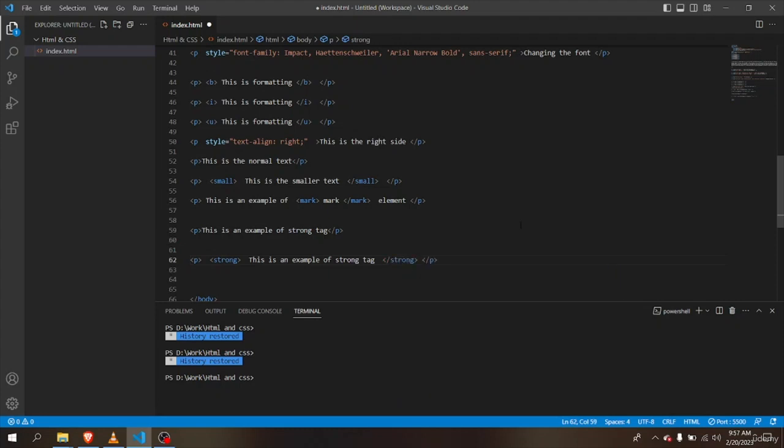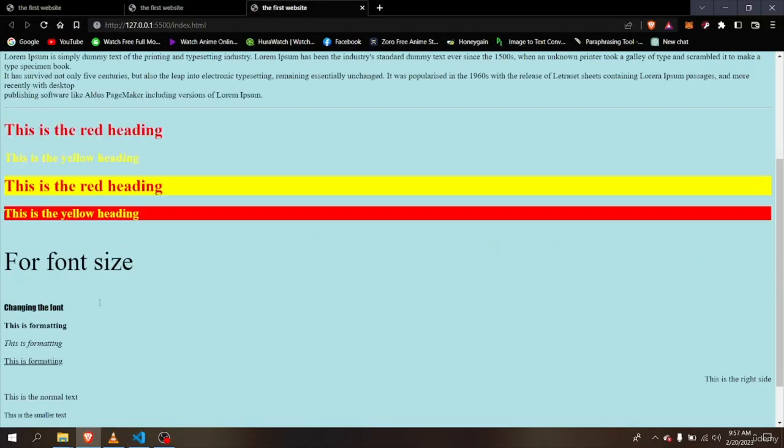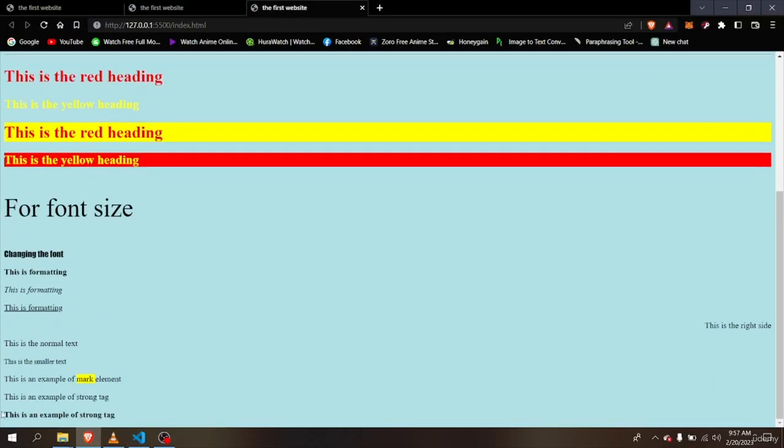Now let's take a look. Here you can see that this is an example of strong tag, and beneath it, this is an example of strong tag. Same thing, just applied.